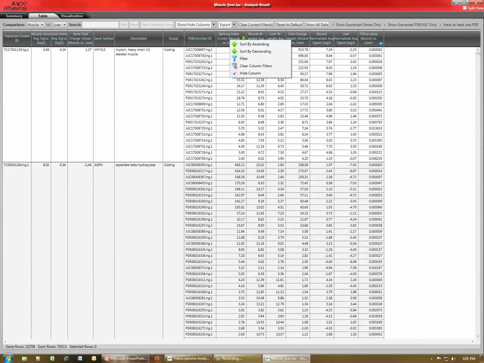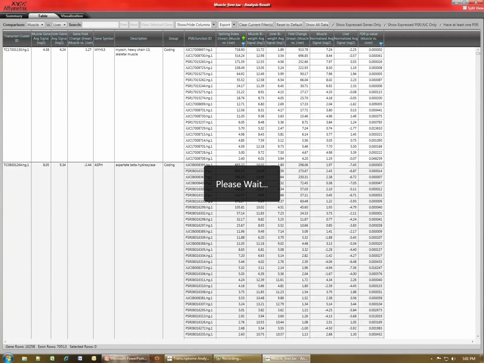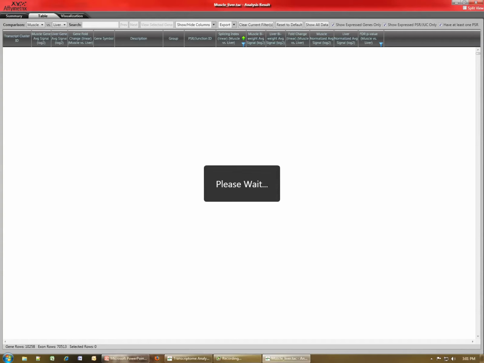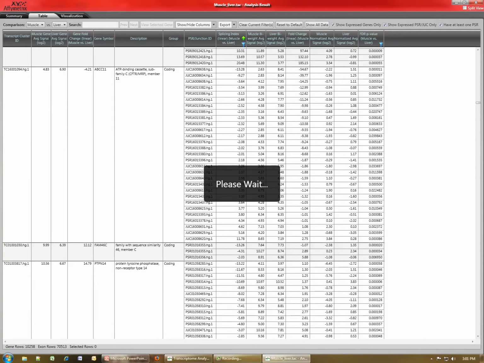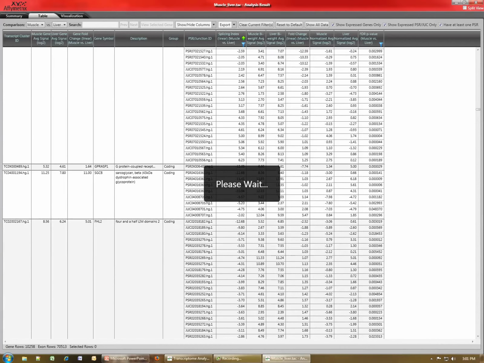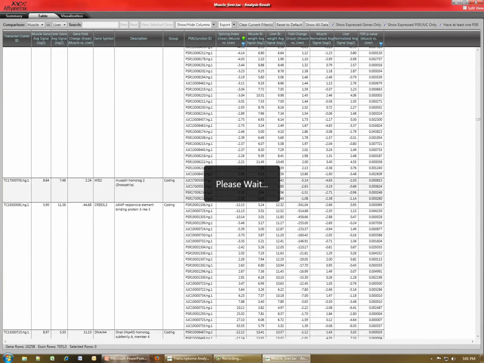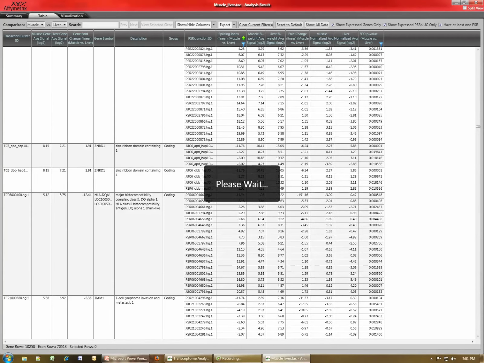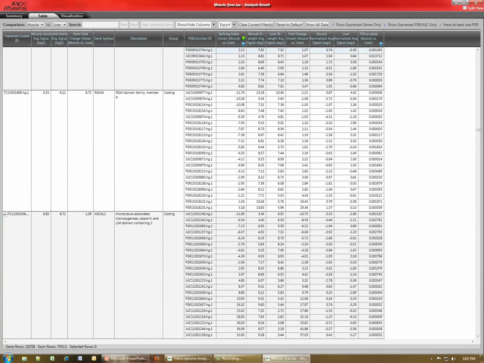And then if you want to, you can change the sort order or the filters basically by right-clicking on a column header. So I'm going to change the sort order of this column to sort by ascending. And this will take a quick second here. Now the one thing to remember is that the data is actually organized by gene. So if we look here at the results when they finish sorting, we'll see that here in the splice index column, this is a minus 11.7, 10.8, and then here we have 11.69.